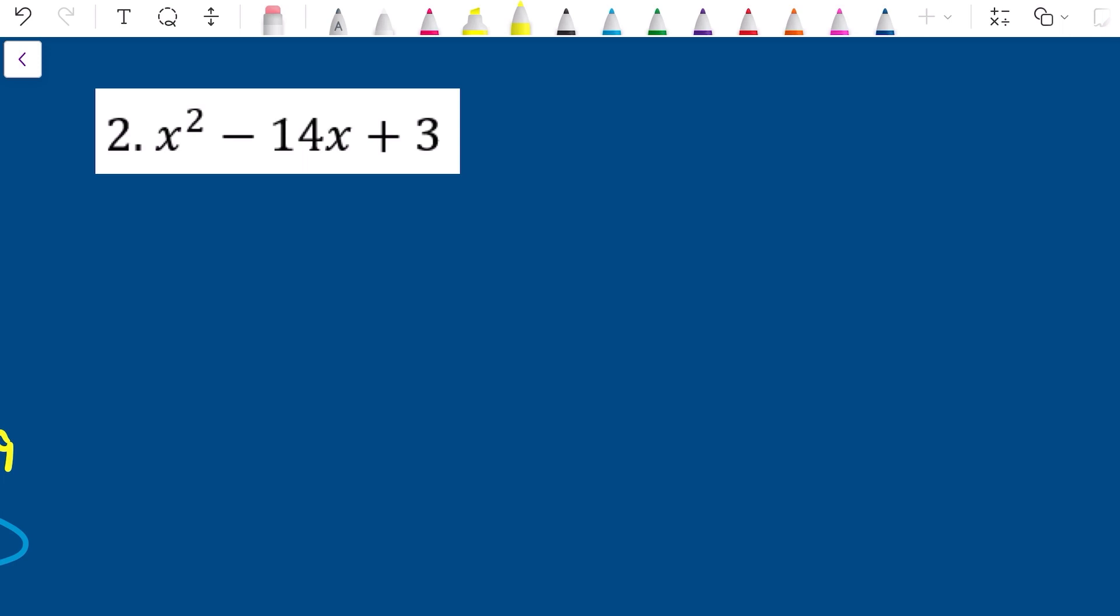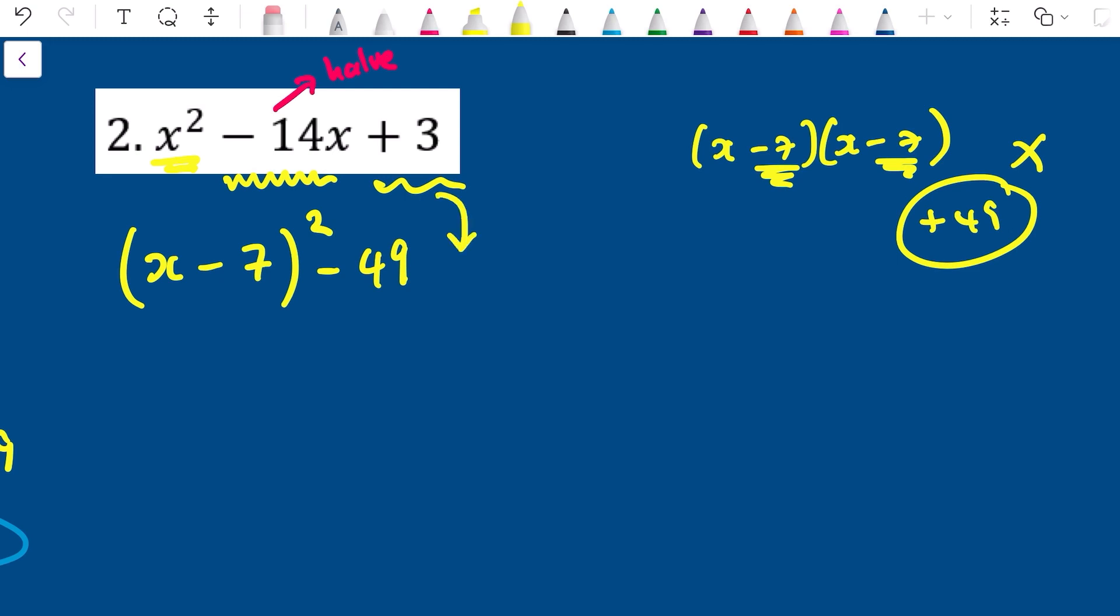Okay, let's move on and look at another example: x² - 14x + 3. So again the process is always the same. I want a bracket squared. I've got x² there so it's got to be x here and I've got to halve negative 14. So half of -14 is -7. Now I remember from before that when I expanded these brackets I ended up with +49 at the end. I didn't want that. I don't want +49. So immediately I need to go and subtract 7² which is 49 and then I carry down my +3.